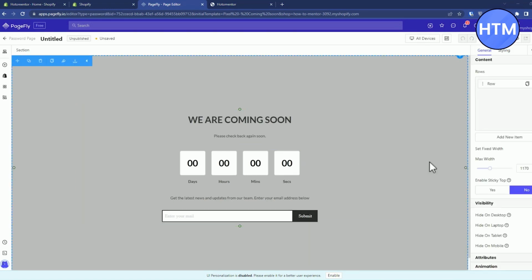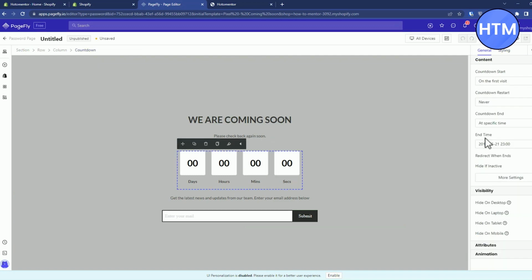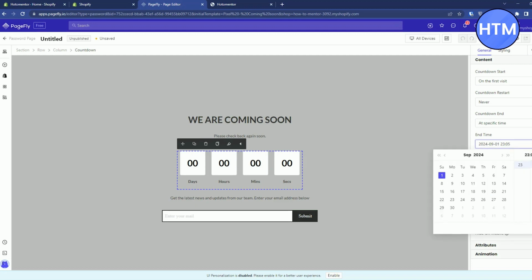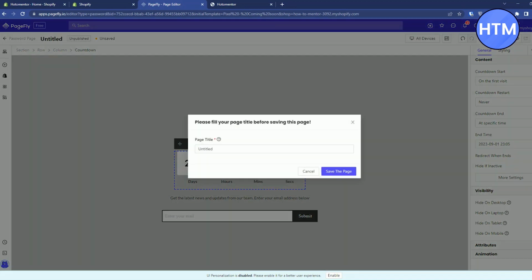Then if you don't have to do anything, just click on save up here. Or if you have a countdown one, click on the center and choose the countdown box. Then over there you will find the end time. Choose a time. Then after choosing all of that, press OK, and your timer should start. After the timer has been started, click on save.